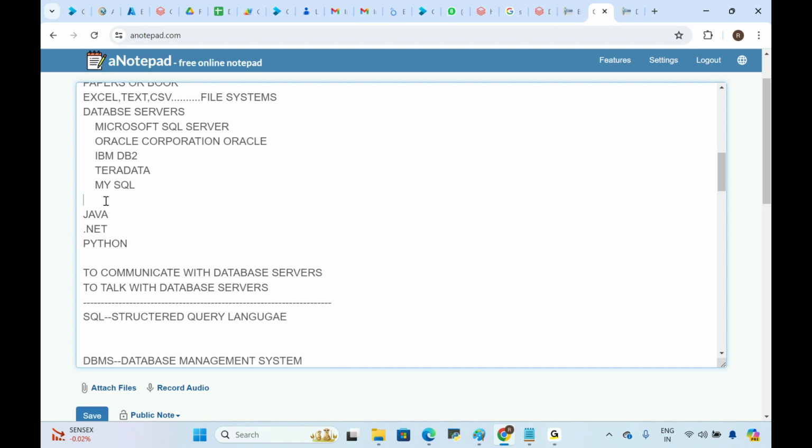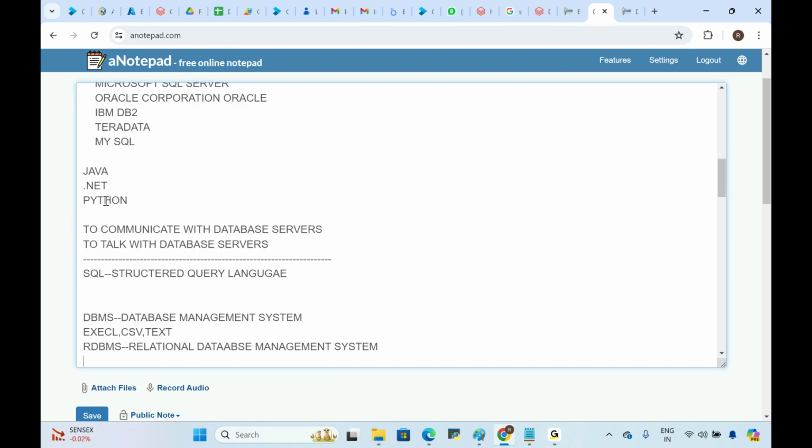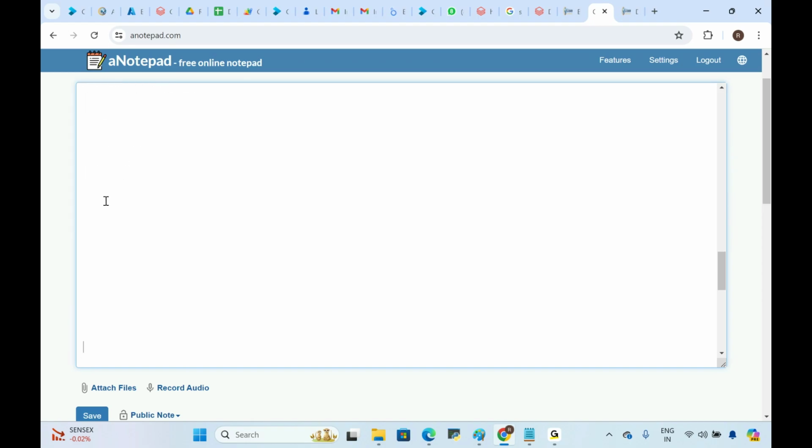Now, if I am learning the SQL language, is it usable in Oracle, DB2, and Teradata? Yes, the SQL language is common. SQL is common for every database server.